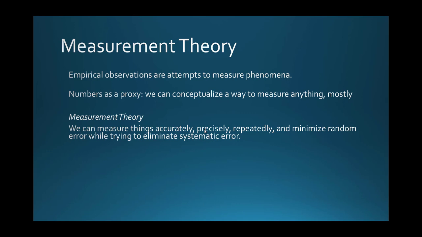So when we look at the percent of the population in a state with a bachelor's degree, we're going to use those numbers as a way to say, well, this is why some states are wealthier than others, because they got smarter people in their states. That's measurement theory. That idea that you can take a number and then use that number to approximate some larger, broader concept. This is where people get really uncomfortable.